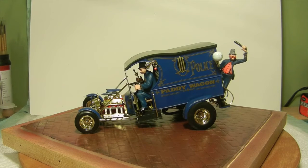Well, welcome to the finale of the Tom Daniels group build that's hosted by Classic Plastic 101 and Dirt Pit. As you can see in front of me, I have the completed Paddy Wagon all done up from the previous episode. Just let me kind of go over some of the things that I did to get to this finale here.